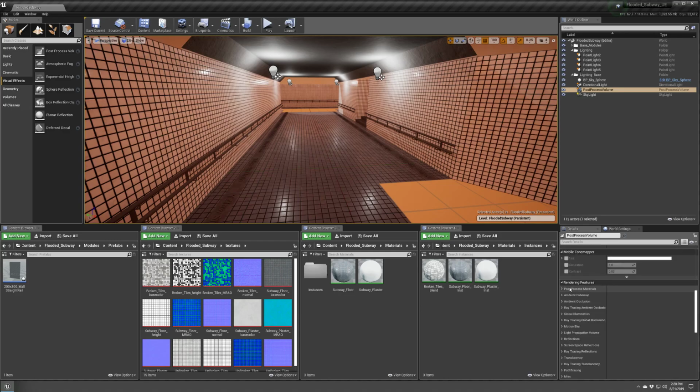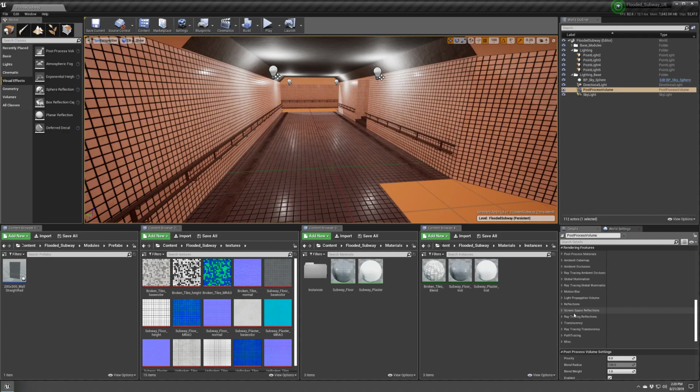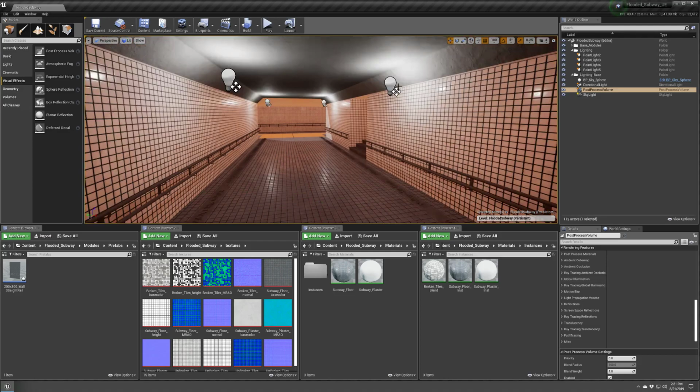So here are all the ray tracing options. I don't recommend enabling all of them, because it gets very beefy on the computer. I do have an RTX 2080 Ti, a pretty strong graphics card, but even with that, when I had literally everything maxed out, I was getting like 20 FPS in the editor. So global illumination definitely isn't worth it. It should automatically be using it already for the lighting some. I think there are some other options inside the lights here for ray tracing.